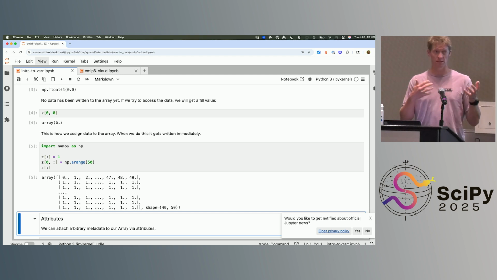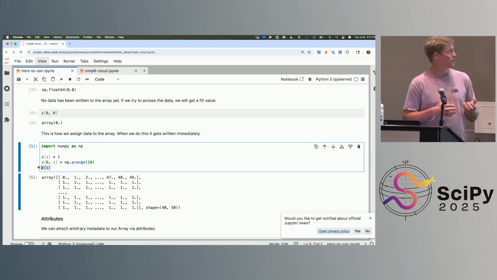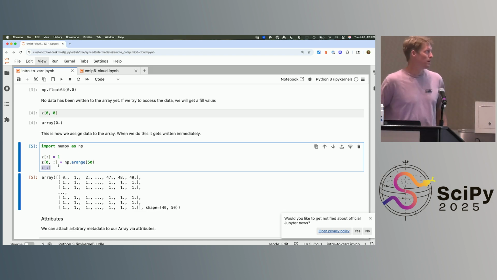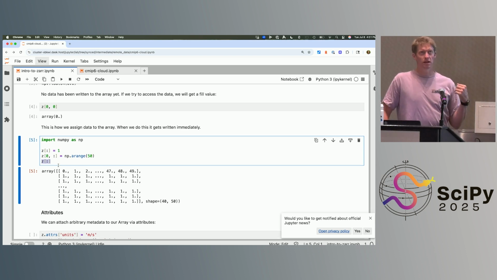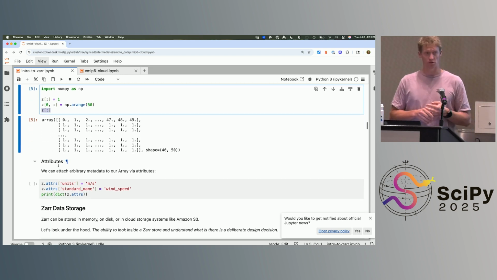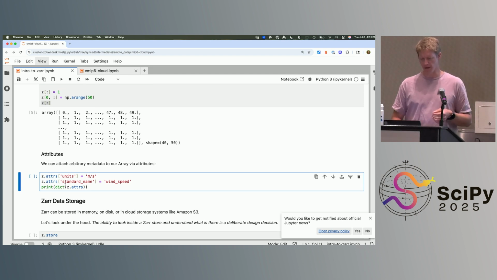Okay, so we're going to look today at some JSON metadata from both Zarr arrays and groups. Inside this metadata, we're going to see stuff that describes the groups or arrays themselves, so things like the shape of the array or the data type. We'll also see user-defined metadata, so things like the units or the title or the description, et cetera. So we call that user-defined metadata. Basically, anything that's like a key value field can be stored in Zarr metadata.